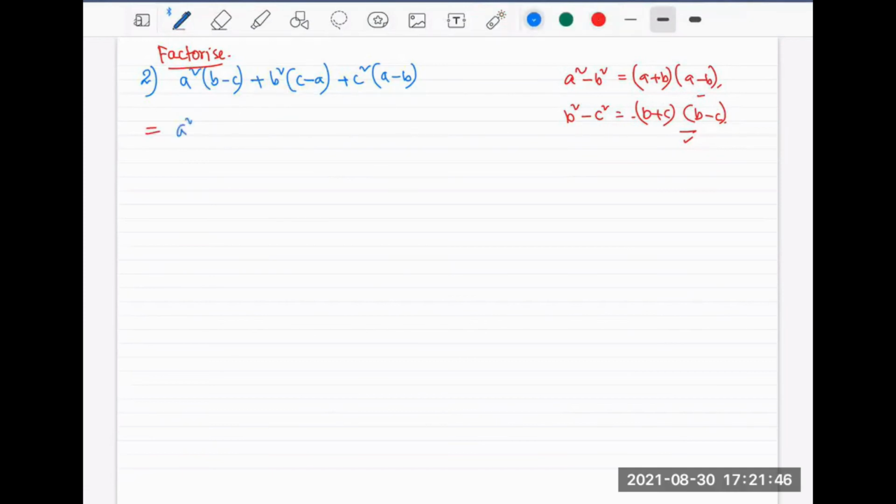You can copy A square B minus A square C. I don't want A square C, I'm writing C A square. I'll let it be A square C. B square C minus AB square. C square A minus BC square. So A square into B, we have got this. A square into C, I have a C missing here. Let it be CA square, okay? Better like that.